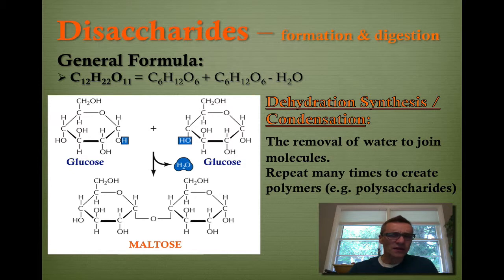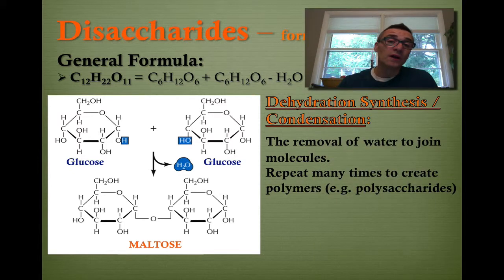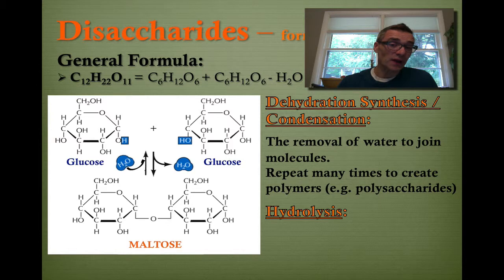Now, how do we use that energy out of the polysaccharide if we need it? Well, there's a reverse process we can carry out, and this is called hydrolysis. So you can actually take a water molecule, which is available inside your cells easily, and insert that water molecule into here. And with the use of some enzymes, it'll break this bond, and it'll reattach these atoms to the glucose molecule so they're intact, and you produce two glucose.